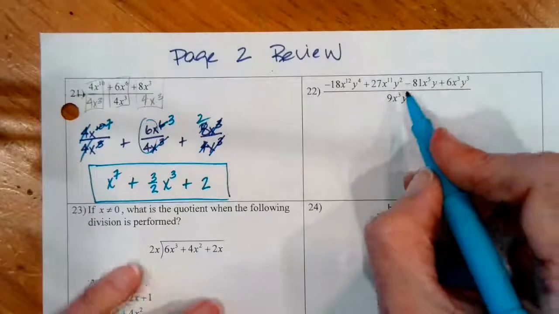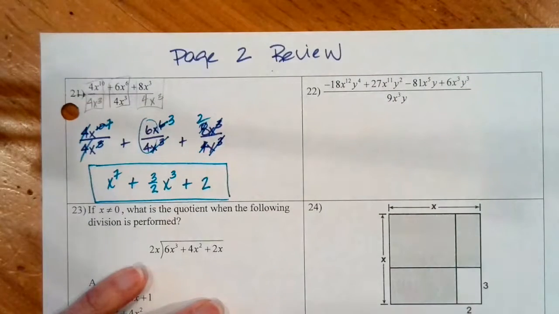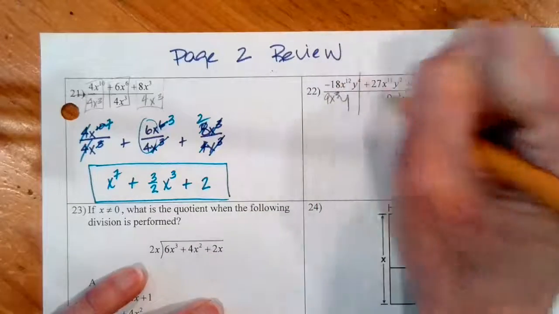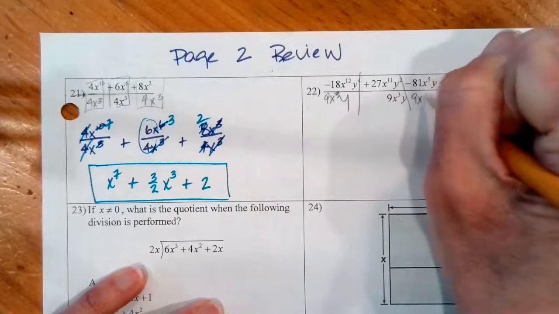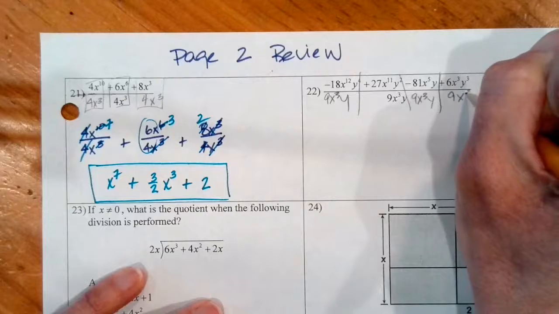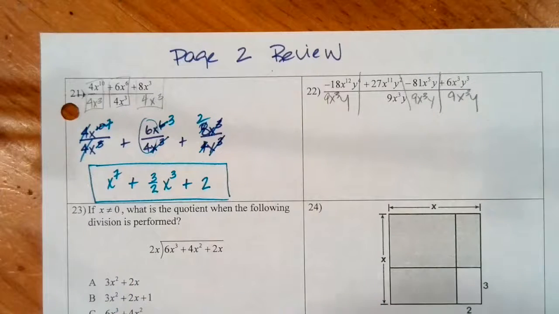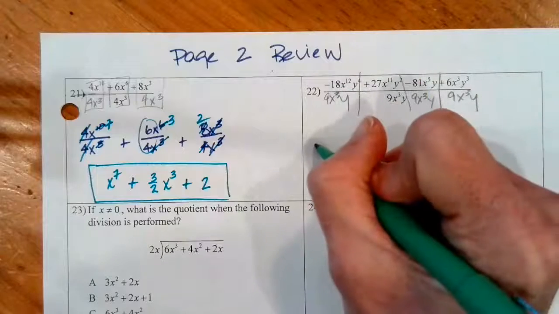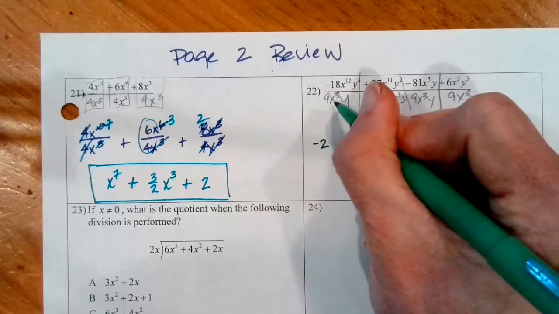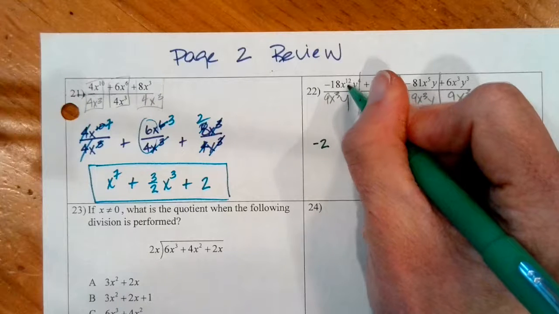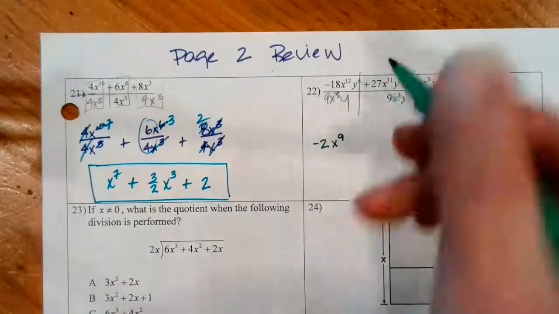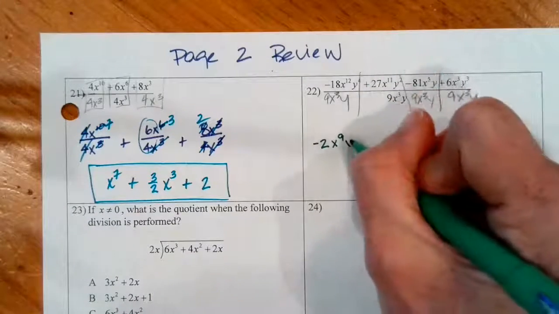Now for this one, my 9x cubed y is going to be divided and distributed to each of these fractions. 9x cubed y, 9x cubed y. So when I go to divide, I have to look at the coefficients and each of the variables. So 9 into negative 18 goes negative 2 times. 3 x's down bottom, 12 up top, are going to leave me with 9 x's. 1 y and 4 up top are going to leave me with 3.